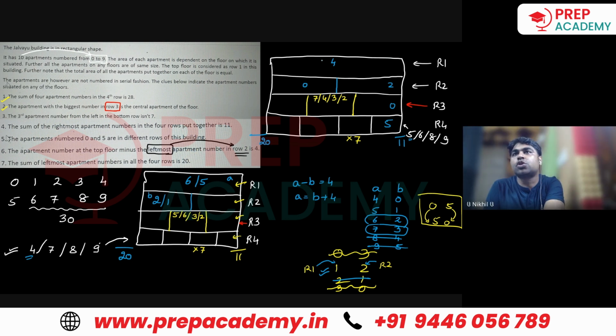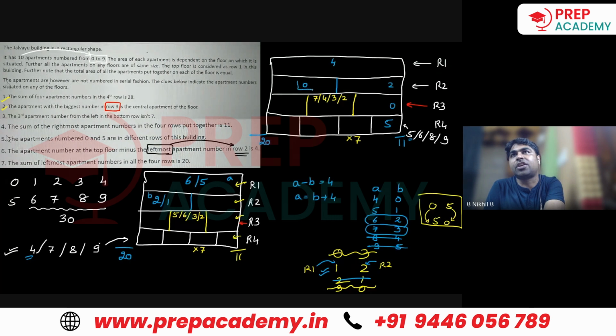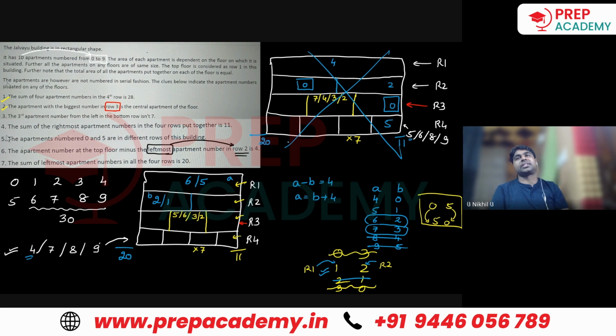Either it was supposed to be a 7 and a 3. But because 7 cannot be here, 4 will be here. And if 4 will be here, then 0 will be here. Understood now? Yes. But this case is again not possible because we have got 2 zeros now. This whole case gets cancelled.